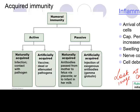With this, you understand that in many cases, what happens when you get a vaccine, like I said, is it's like mimicking the disease, but you don't actually have the disease. So the vaccine has gone inside you, you produce antibodies, you produce that clone, you produce the memory cells, and should the pathogen get inside you, those memory cells take care of it, which is why you never get the disease. So you keep getting sort of reinfected and memory cells keep forming and so on.